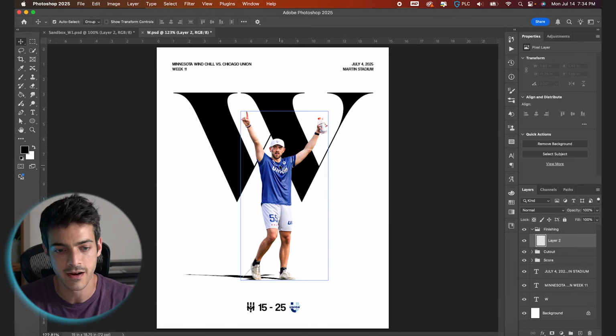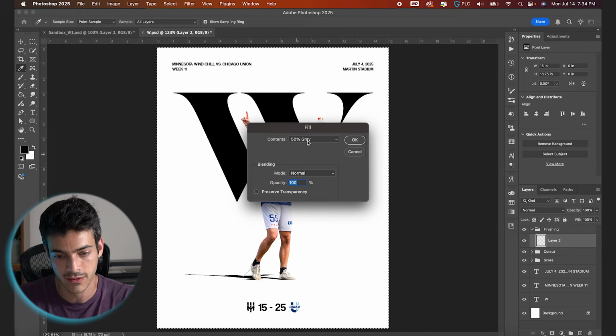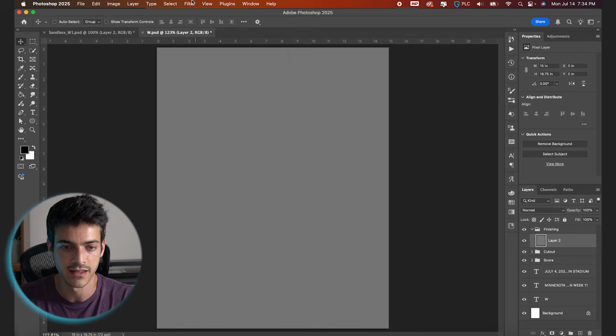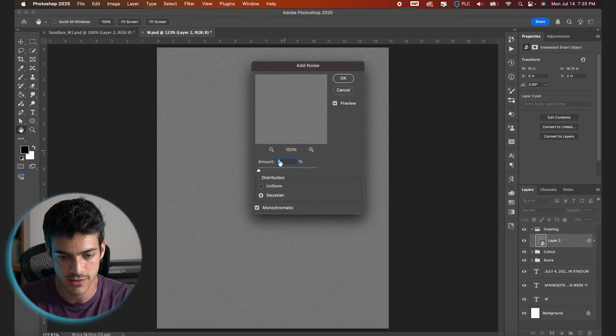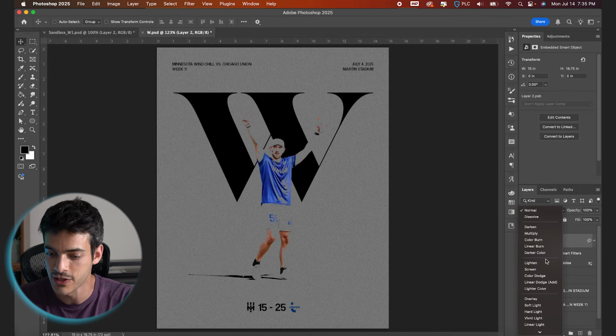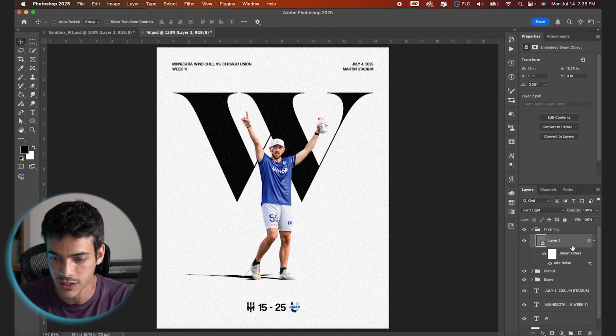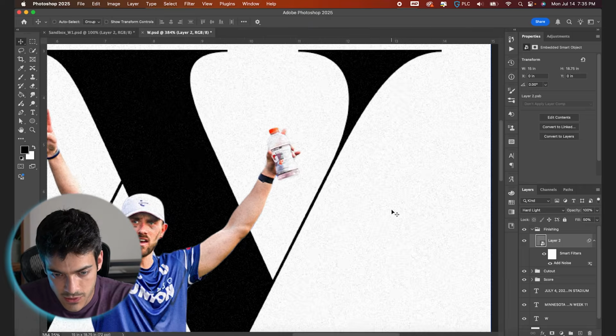Let's make a new layer, Command A to select the whole screen. And then with your quick selection tool selected, you can right click and go to fill, 50% gray, hit OK. And then filter, convert for smart filters, filter, noise, add noise. We'll go 4%. And this is just gonna give a little bit of grain to the whole image when you set your blend mode to hard light. And I'd like to drop the fill down to 50%. So you can see it once you're zoomed in.